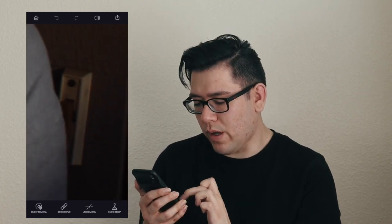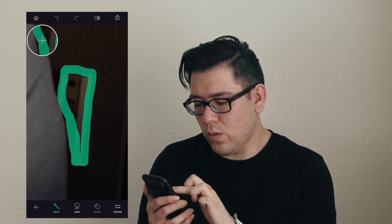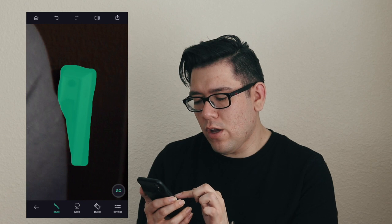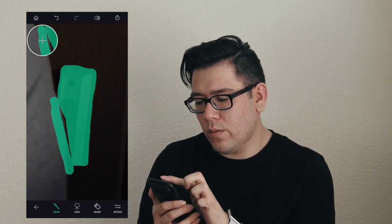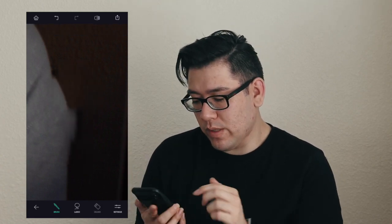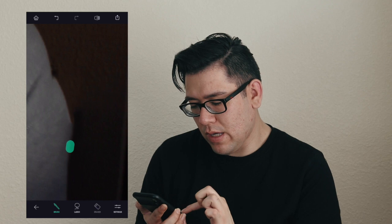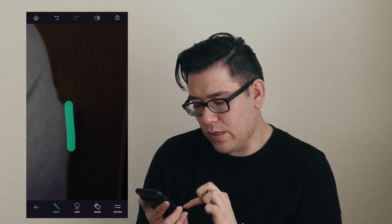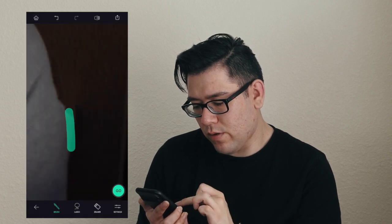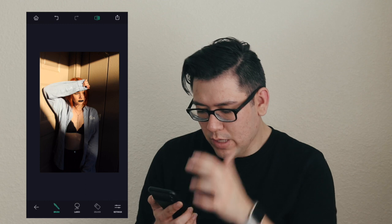So what I'm going to do is just remove this from the photo. You'll hit the object removal and you'll just go in and literally draw around the thing that you want to erase. Now it gets tricky when it's super close to something else. As you can see, her sleeve right here is obviously really close. Sometimes it gets tricky, sometimes it works out — we're going to find out. Boom. So it wasn't that bad. As you can see, it's kind of smudgy right here, it looks kind of funky. So you just keep highlighting the edge until you get it how you want it. Zoom out — before, after — no doorbell, doorbell.